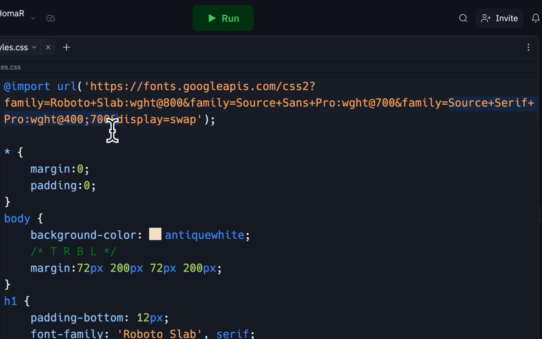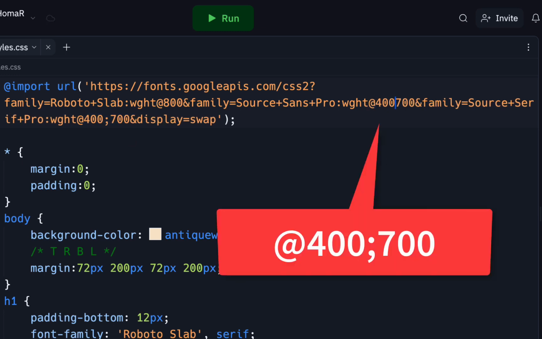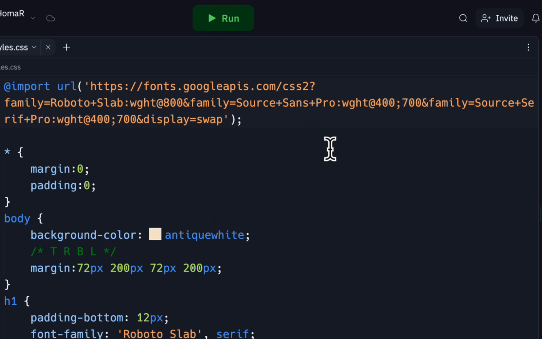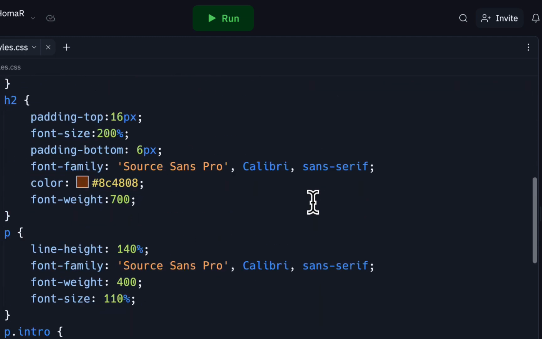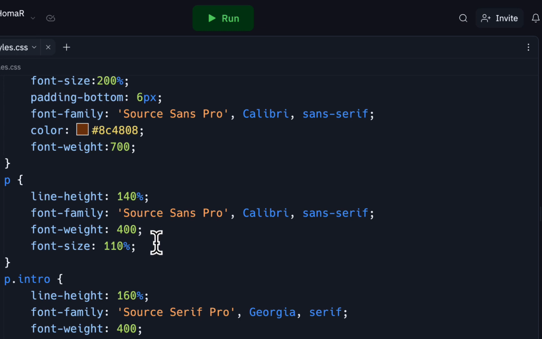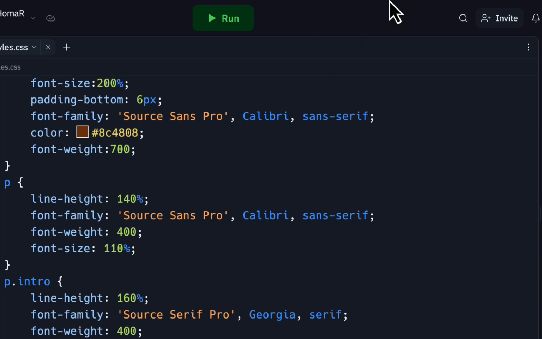There's a semicolon. So if you just put at 700 or even put the 400 first, if you actually copied this at 400 colon 700, or just put here 400 semicolon. That's all you have to do. Just put 400 semicolon. That should give you a 400 version of that. And without specifying anything, it should use it, because we didn't specify anything. It should use it. Well, we actually do. We have it right here. So let's see if that helps.